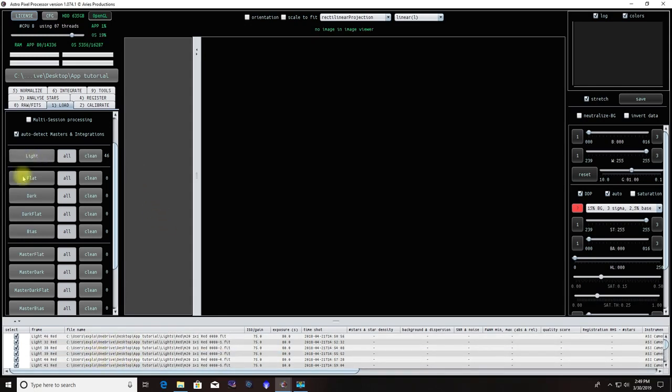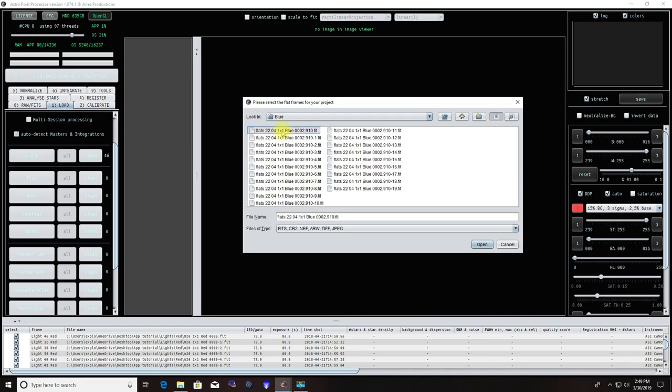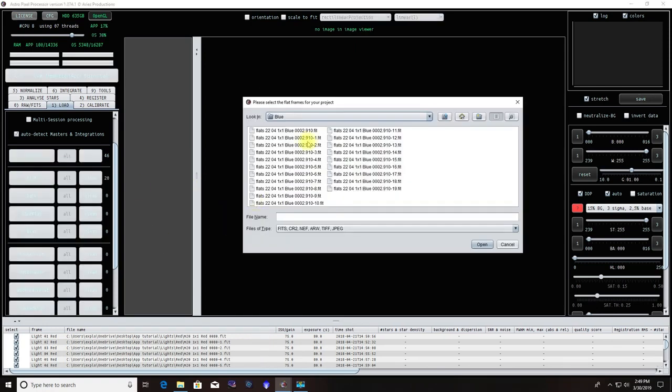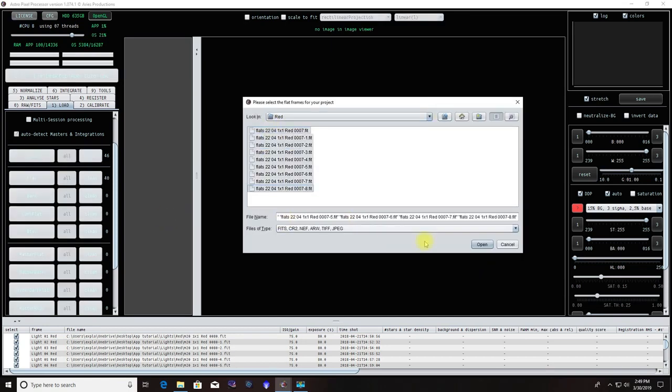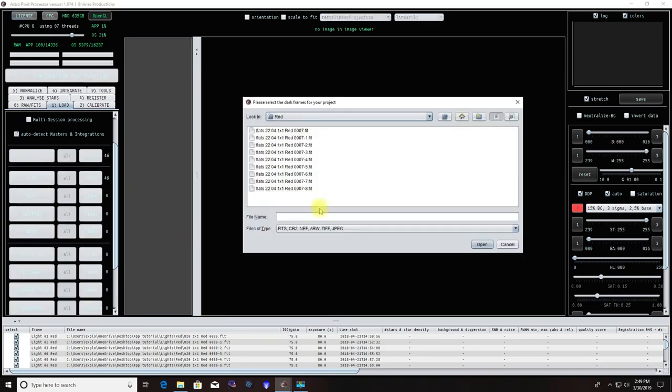The next thing we do is going to go to flats. So we're going to click on flats. We're going to go up in our tree. Go to flats, and your flats of course have to match your lights. So you've shot flats for the different channels that you were shooting, so same thing, we're going to do this again. We're going to go into the color, select, and assign it to the channel that the flat belongs to. In this case was blue. There we go.